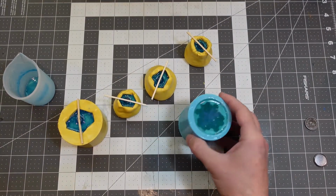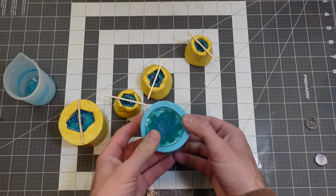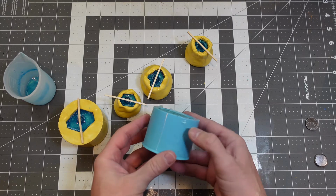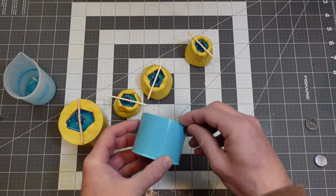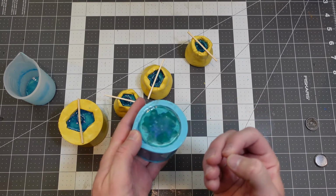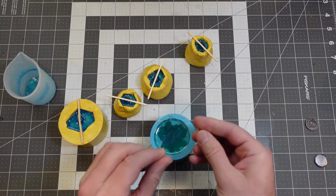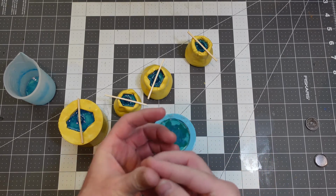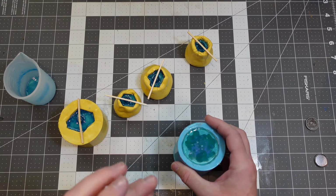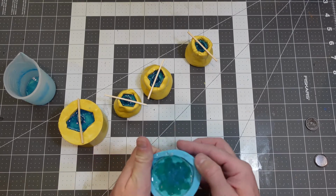Okay, time to demold some of these guys. Something that's interesting about resin, it's kind of cool, is that big pieces like this will actually cure faster than thin little layers like this. This is still kind of soft, but this part is totally rigid and solid because the chemical reaction is a heat reaction. So denser pieces actually cure faster than thinner pieces. I should be wearing gloves. But it has been several hours, so I'm gonna go ahead and demold them.